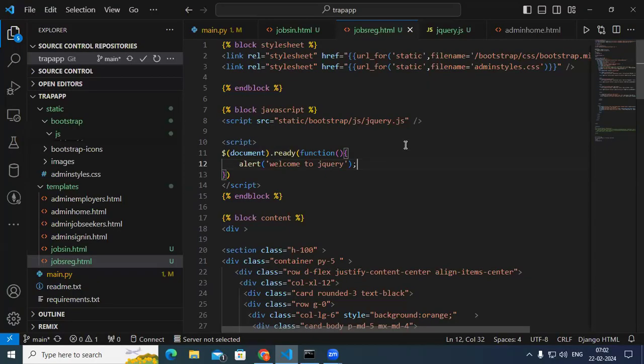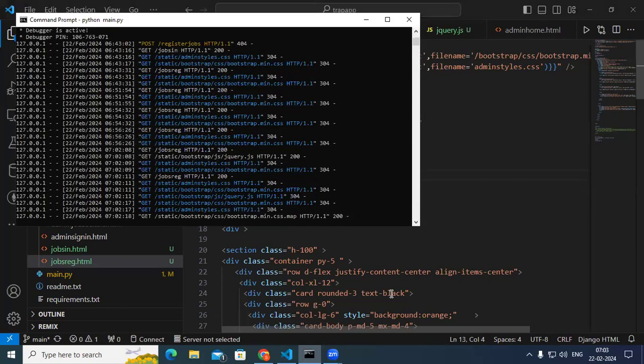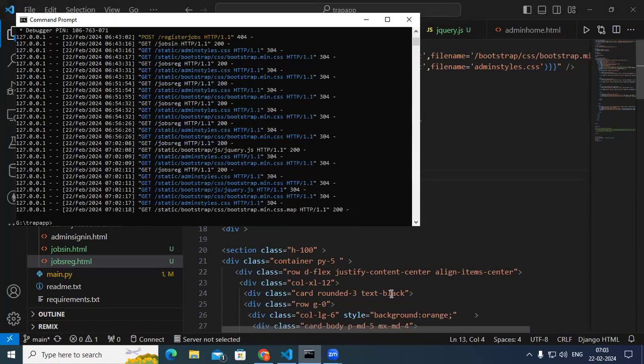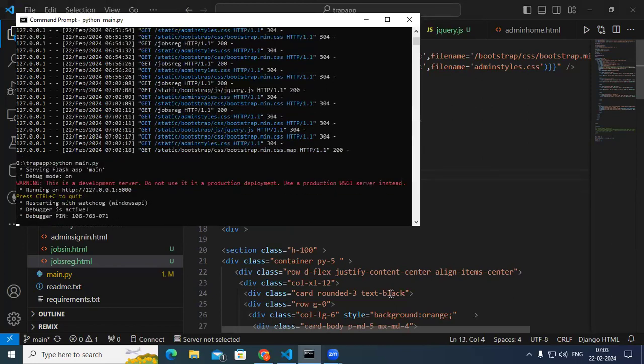I'm trying to load the jQuery script here, so it must be available now. I'm just saying alert, welcome to jQuery. We put a semicolon, then let me see whether this works correctly or not. Again, let me restart here. Okay, run this now, and after that, try to click on this.